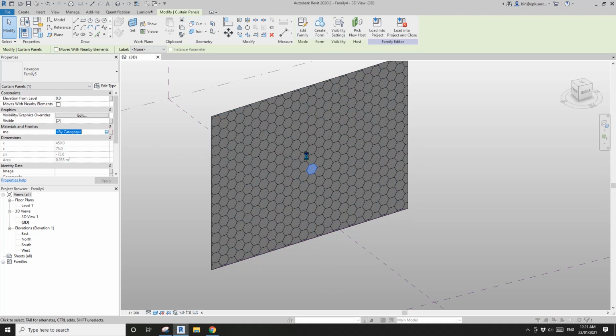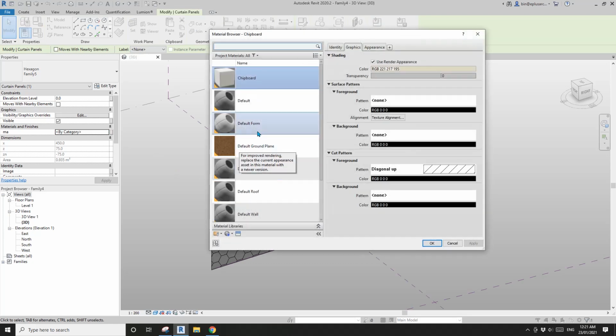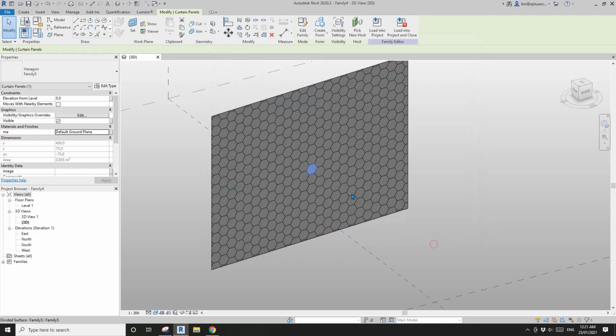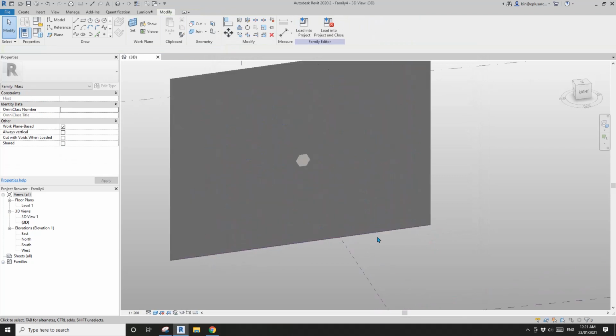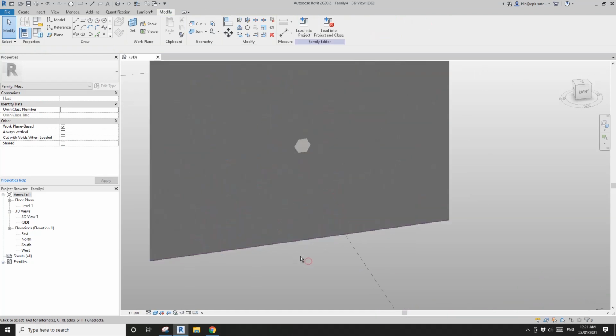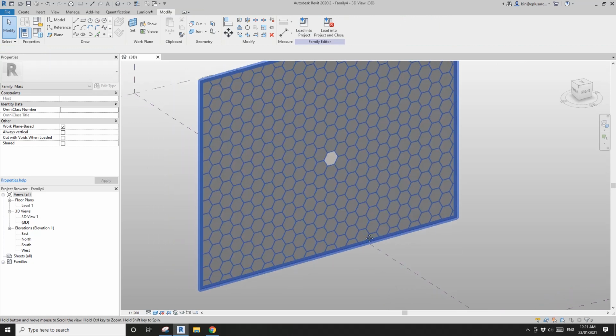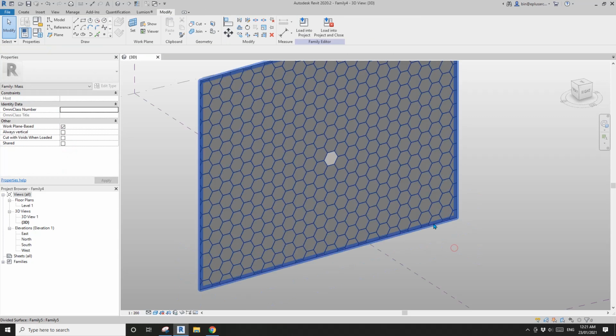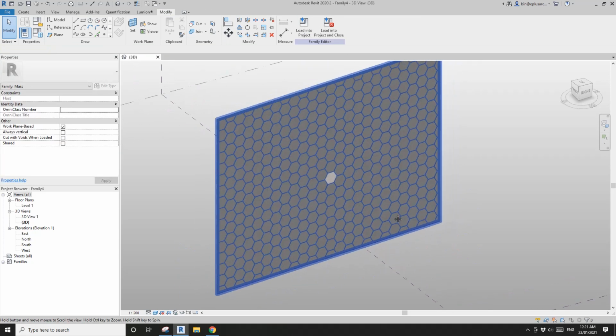And of course you can use Dynamo to randomize it, or just manually change the color, something like that. I'll upload this family for you, this mass for you, so you can have a look if you want to.